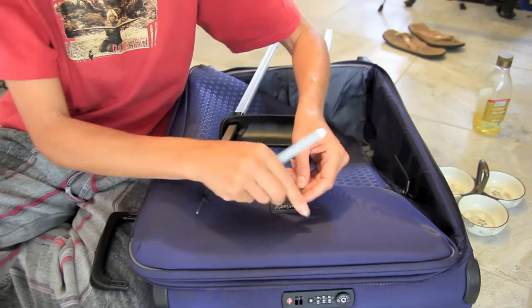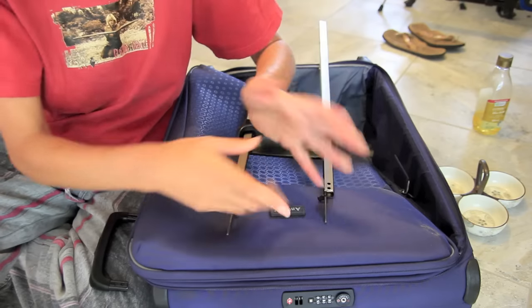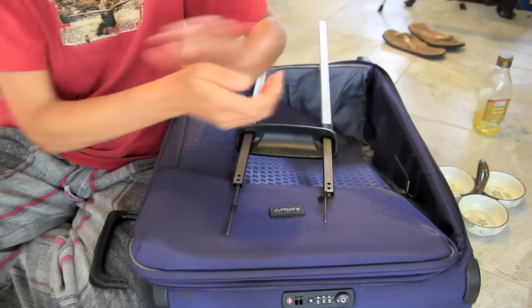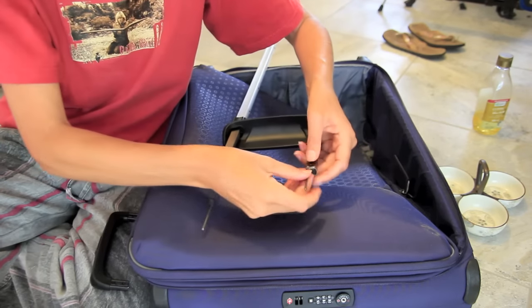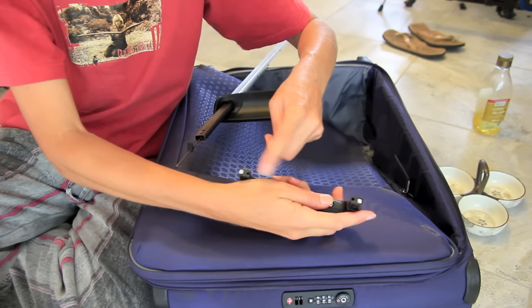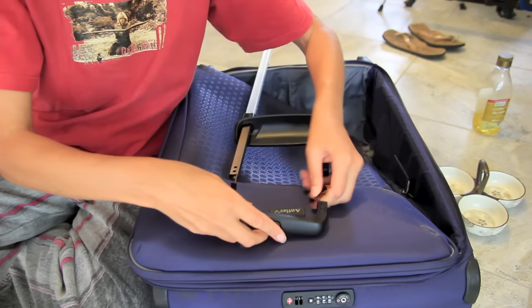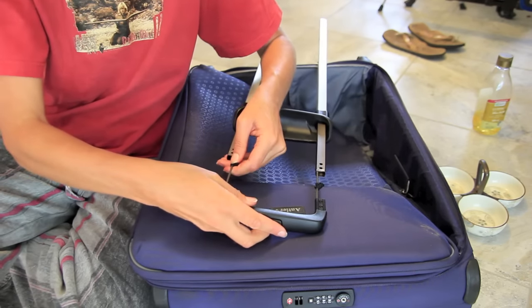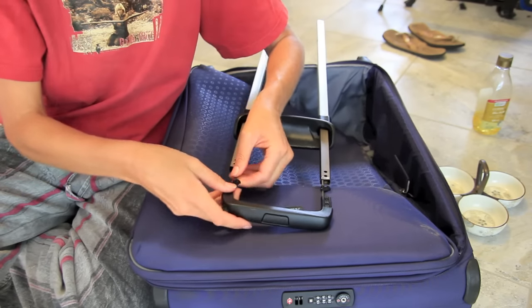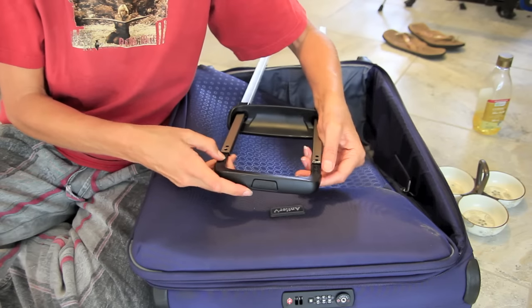I've smoothed that off on both sides, and actually just put the tiniest bit of oil or whatever lubricant you want to use there. Then you just feed these holes so they slide all the way up again. But now they can move more freely — just swivel those around and pop it back in.